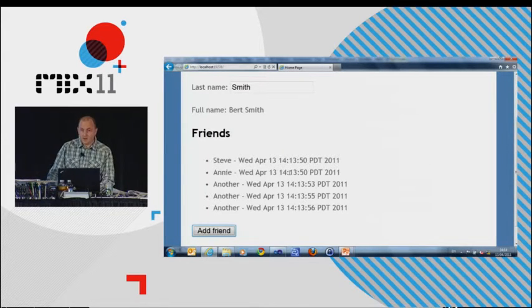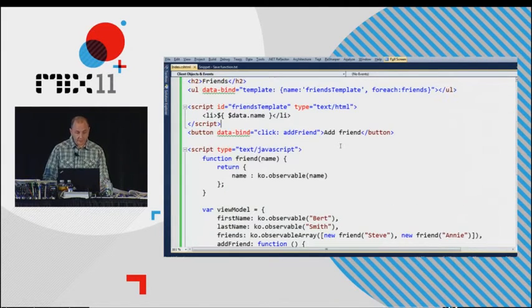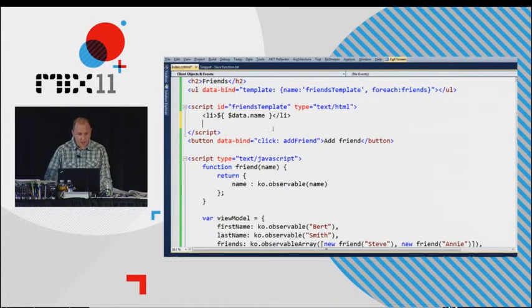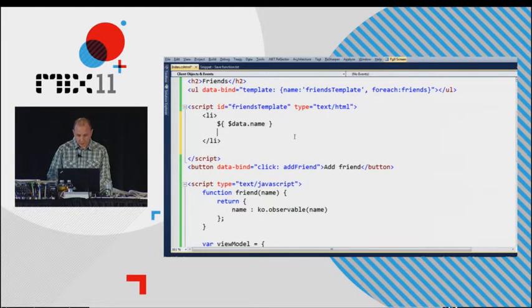All right. So let's move on a little bit further and try to make our user interface a touch more sophisticated. We'll get rid of that first. I want to make this like a proper editor so that not only can I add, but I can remove and I can edit and I can set some other properties as well. So I want to have a way of, let's say, removing a friend. Because of course you don't stay friends with someone forever, you've got to get rid of your friends eventually. So I'll add a button that will remove, and I'll say remove.